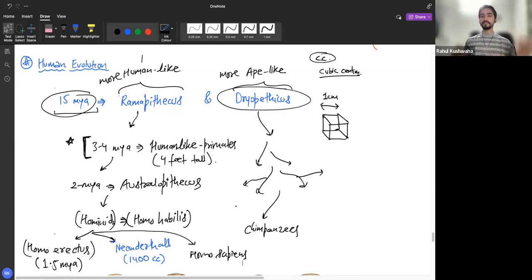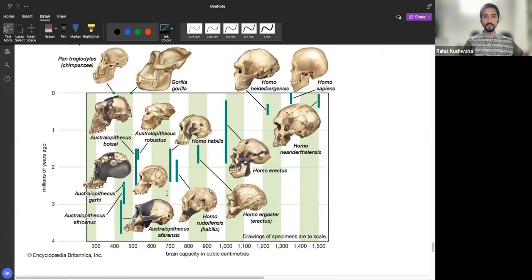And after that, Homo sapiens, whatever is the modern history, that we are Homo sapiens. But when books teach all of that from Ramapithecus to Homo sapiens, they often write it in a linear fashion: Ramapithecus, Australopithecus, Homo habilis, Homo erectus, Homo neanderthals, Homo sapiens. So we think that each successive one evolved from its predecessor only. It is true that they came in that order, but it's not like when all Ramapithecus were gone, the next appeared. It's not like when Homo sapiens were there, no Neanderthal was there. And it's not like all Neanderthals converted into Homo sapiens, or all Homo erectus transformed into Neanderthals. It was not like that.